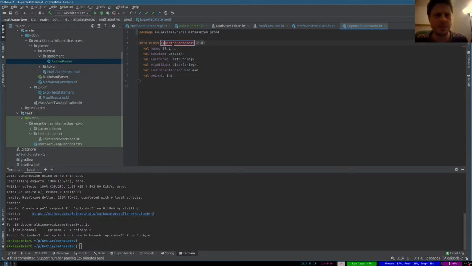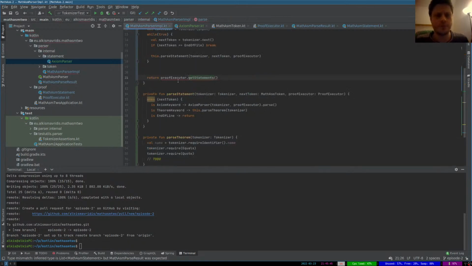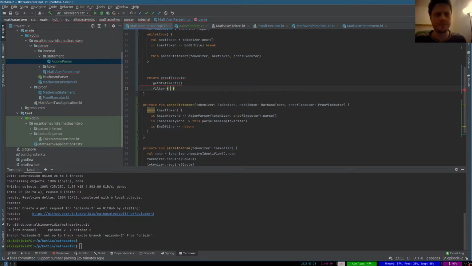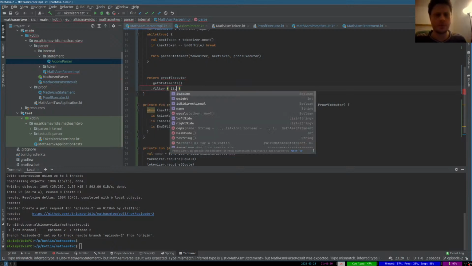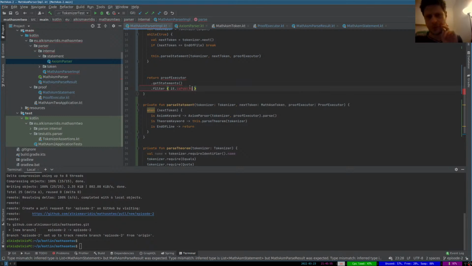I will call it MathAsm statement. So we are gonna get those statements and then filter it is public. We need to know that.